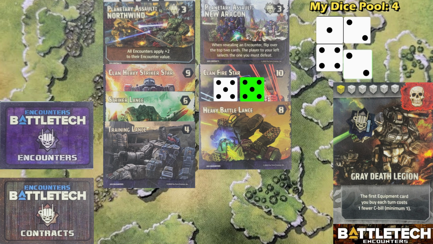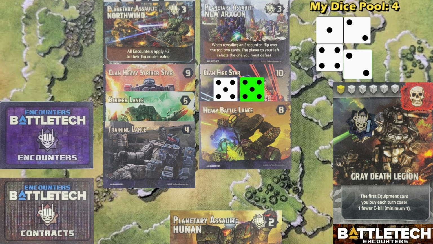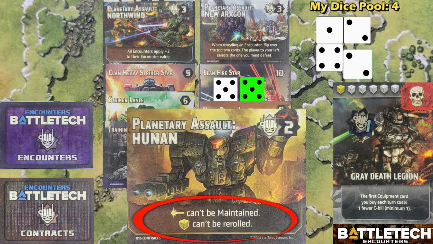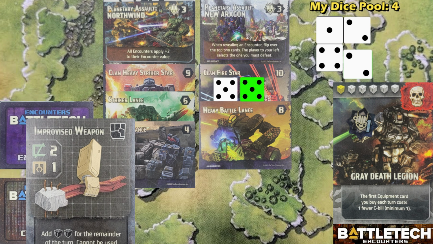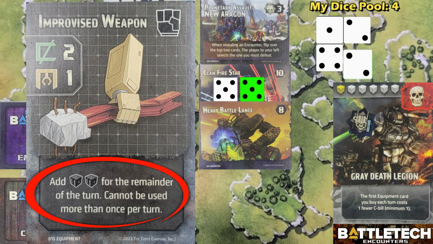Why would I do that? Some contracts affect specific dice colors, and a strategic move could be to trade away a colored die you couldn't roll for an unrestricted white die. Similarly, some equipment allows you to add extra dice into your pool for the turn. These are called bonus dice and aren't available to me when stealing. The one exception to this is if you happen to lock any colored dice on an encounter somewhere.